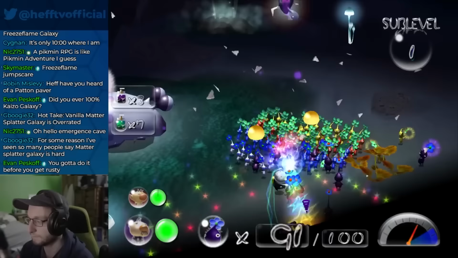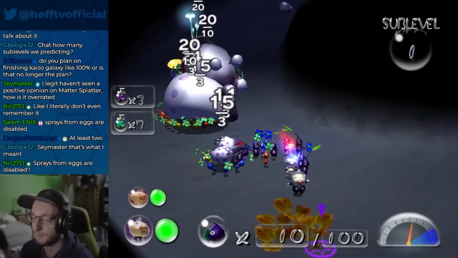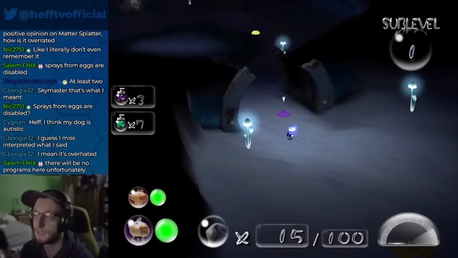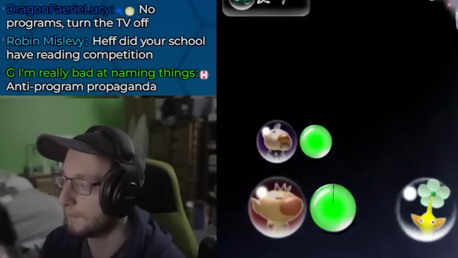I swear, we've only seen one spray drop from, like, anything. Sprays from eggs are disabled? Oh, well, that makes sense. I gotta stop checking, then. That's an L for content, is taking the sprays out of the eggs. That ruins my whole shtick, you know? I get to go, oh, and you guys just spam chat. You go, huge for the program, and it's funny, you know? But if that can't happen, then it just makes me a sad camper, is all.